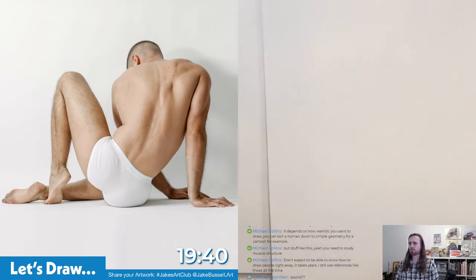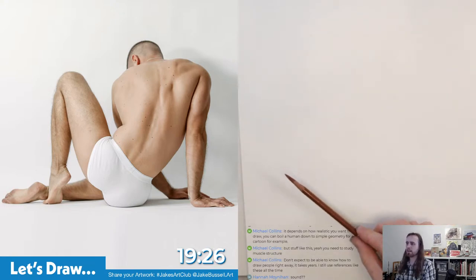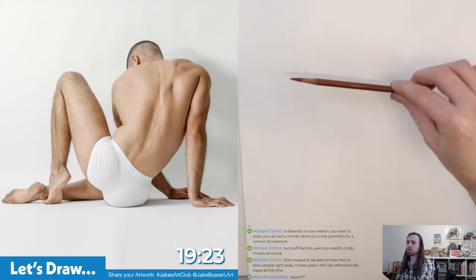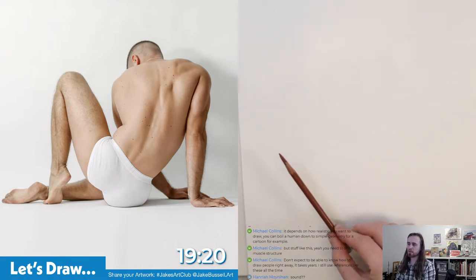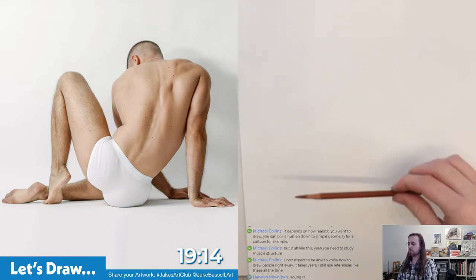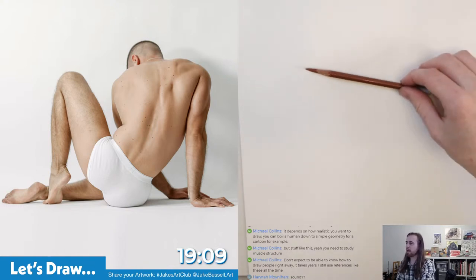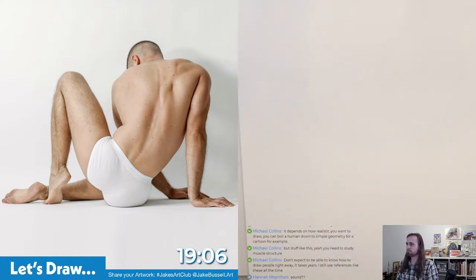Quite a lot of, what's the word, sort of contortioning or just twisting of the body. So we've got to make sure we get that. Look at those shoulders, almost straight at the top, and then this pelvis at a real angle. So it's important that we get that curve of the body there. Little things like lining up the elbow with the ear or wherever it lines up with the head. Let's have a go.